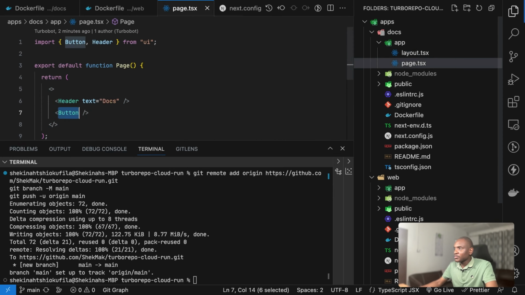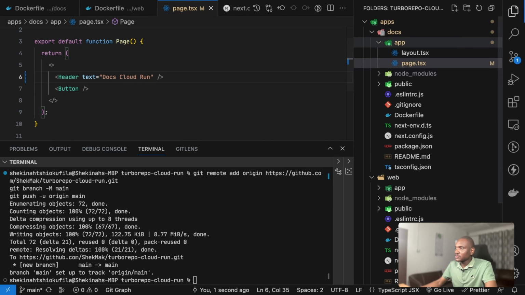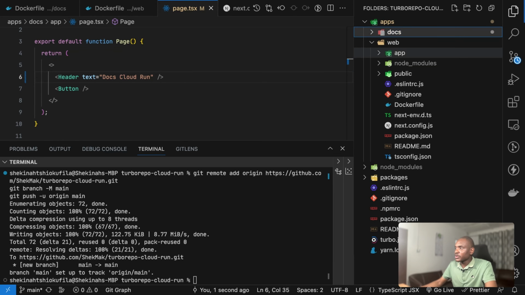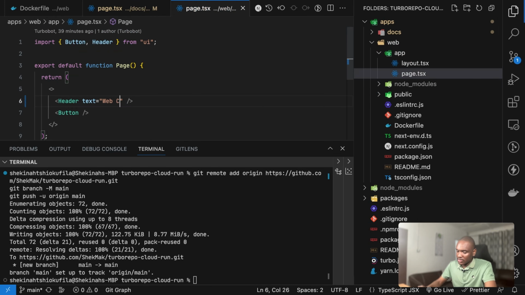We are going into our page and call it docs Cloud Run, and here in the web we are going to call it web Cloud Run.